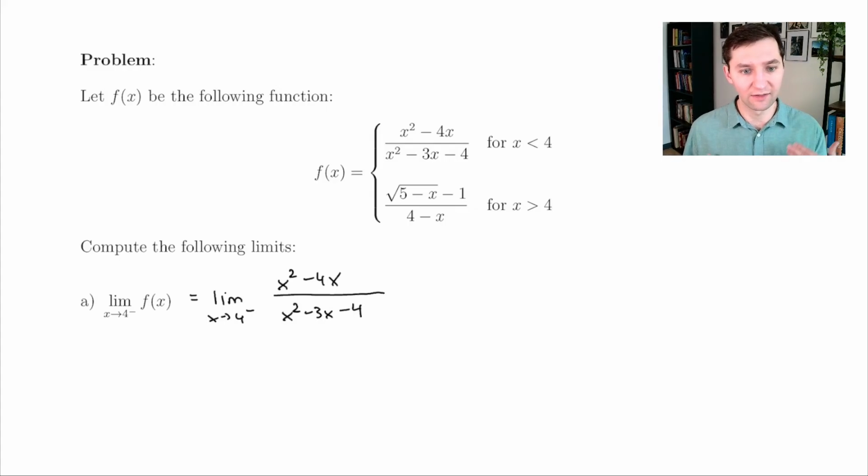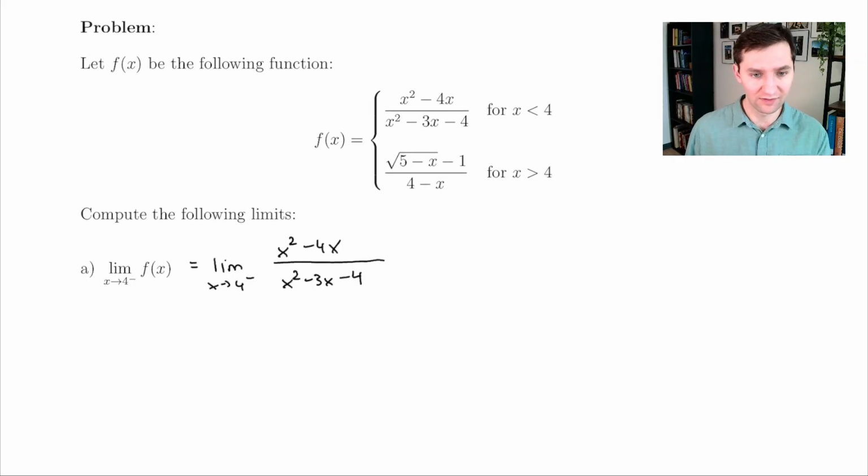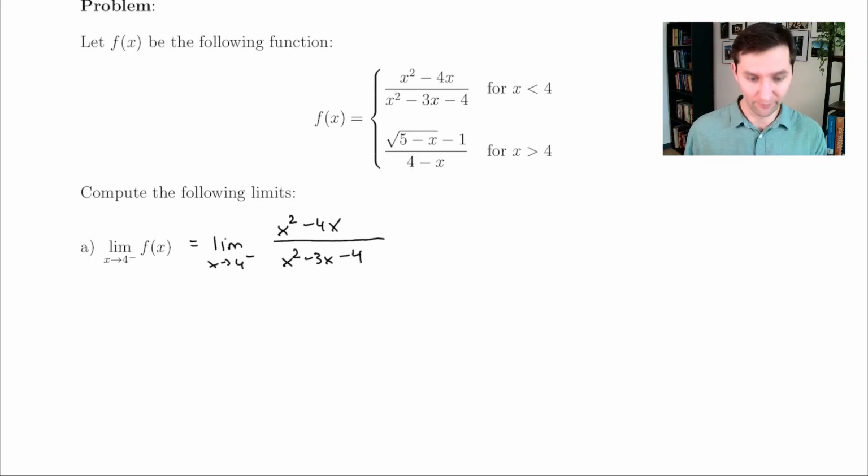I try to apply the direct substitution property. I plug in 4. When I do that, I get 0 in the numerator, and I also get 0 in the denominator. That gives me an indeterminate form, which means I have to apply some algebraic manipulations first to compute this limit. I recorded a video about computing limits algebraically. I will add a link to that video in the description of this video.